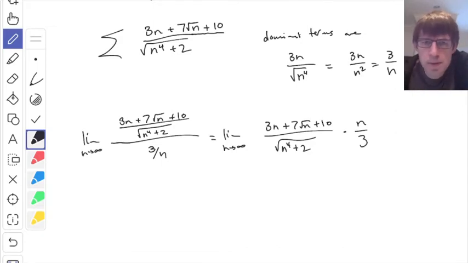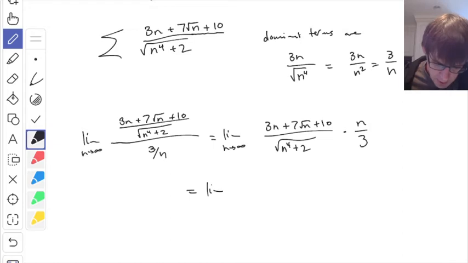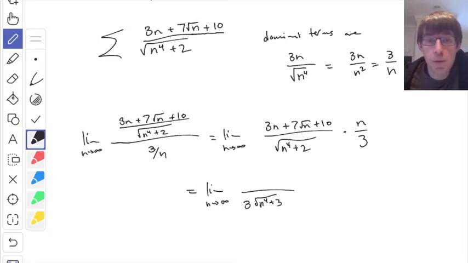And now, nothing really obviously simplifies here, but I would just, I guess, distribute the n across the top of the first fraction, and then the 3 can just multiply into the denominator. So this on the bottom is now just going to say 3 times the square root n to the 4 plus, it should be plus 2 in there. Plus 2, it's inside the square root. And then on top, distribute the n across. It says 3n squared plus 7, n times root n, that's n to the 1.5 if you like, and then plus 10n.